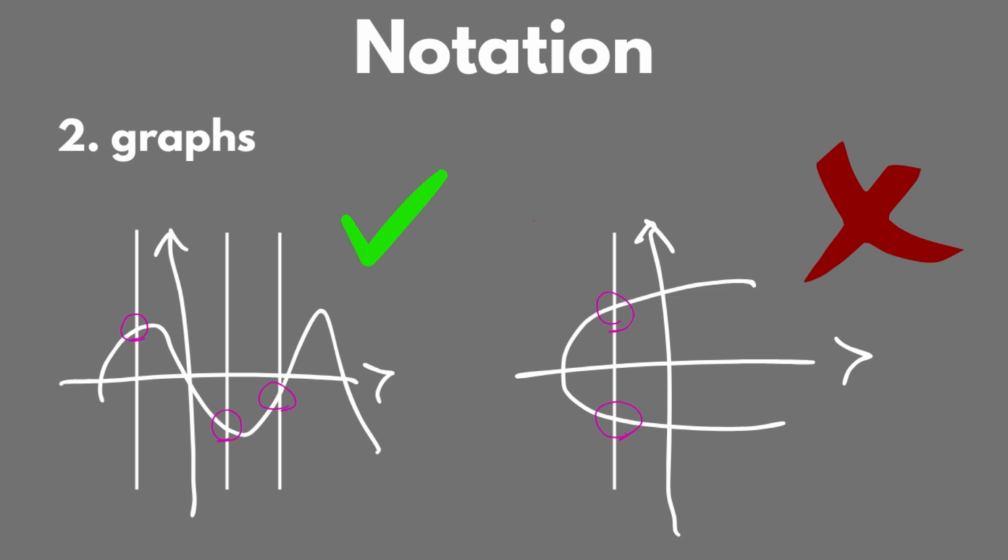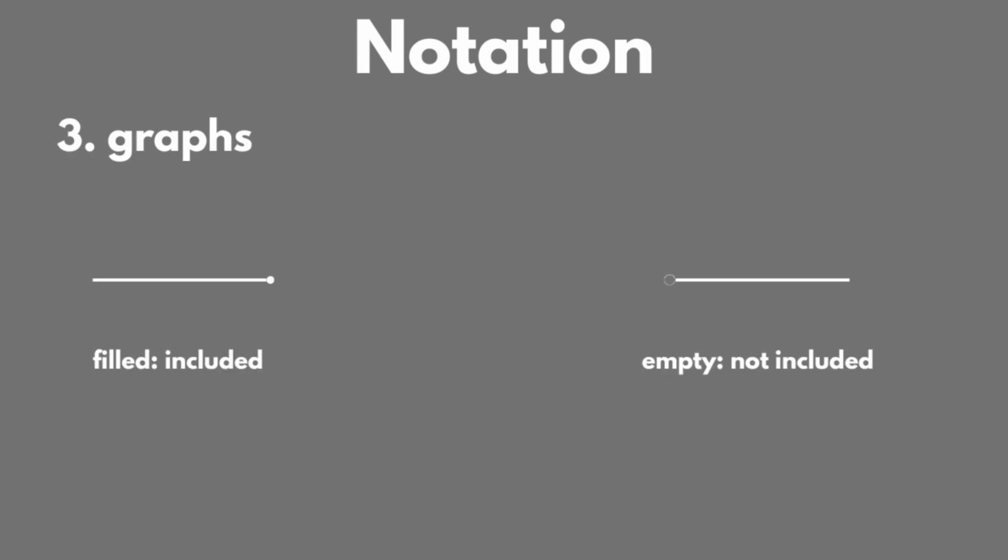In reality, you don't have to draw any lines to see if it is a function or not. You just have to look if there is any point where if you draw a line, it will intersect it twice or more, and if yes, then that is not a function. When you look at the graph of a function, sometimes you will see a circle at the end of a line or a curve. If that circle is filled, it means that the point is included. The function actually exists at that exact x value.